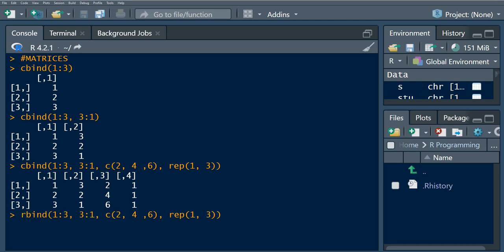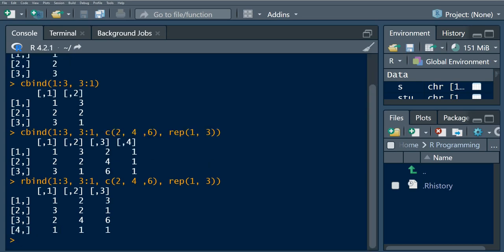Our output is going to be 1, 2, 3, and then the second row is going to be 3 to 1. So it's like a transpose of this matrix when we use rbind. Now let us run this, and as we can see, this is now 1, 2, 3, 3 to 1. So we have now read this in terms of rows.